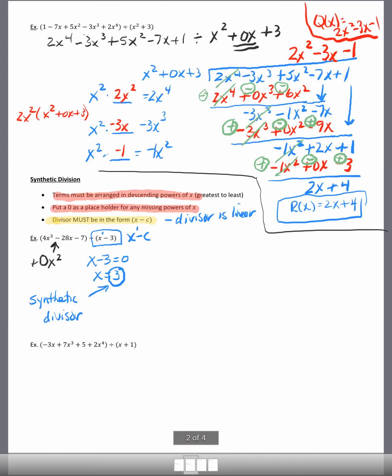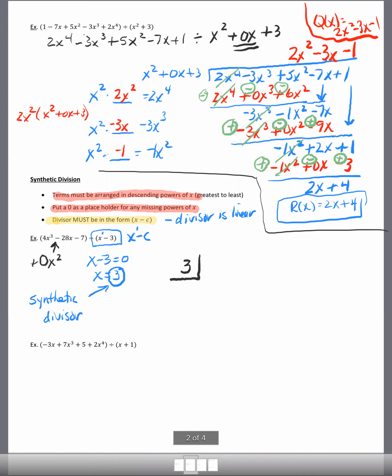When you set up synthetic division, they want it to look a little bit different than long division, just so you realize you're in a different type of problem. There's different forms of it. I was taught always to put my synthetic divisor, which in our case was a 3, in its own corner, so that everybody knew that that was the synthetic divisor. And then next to that, I could put in the values that I had for my dividend.